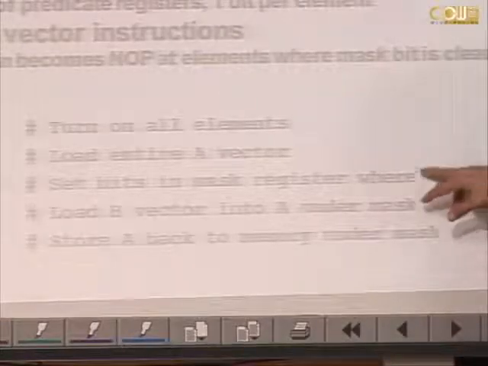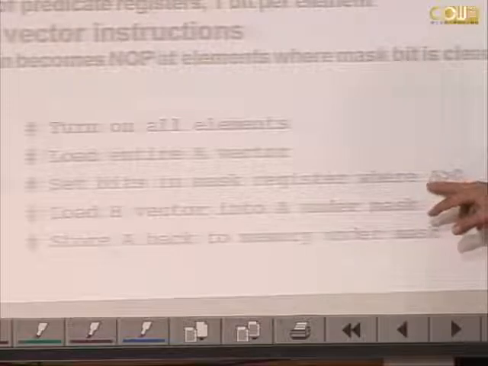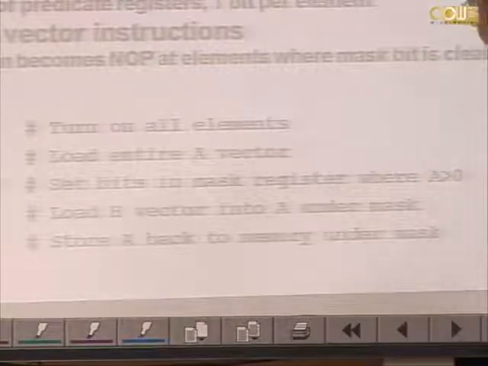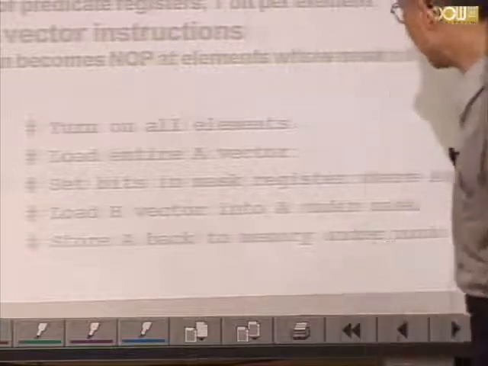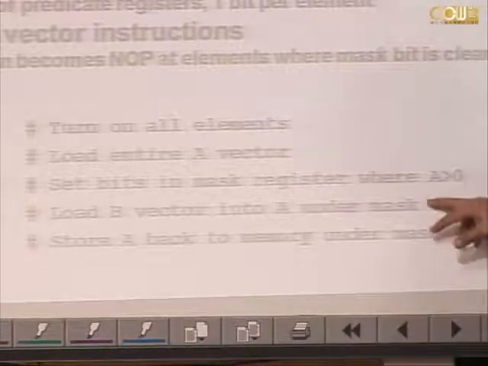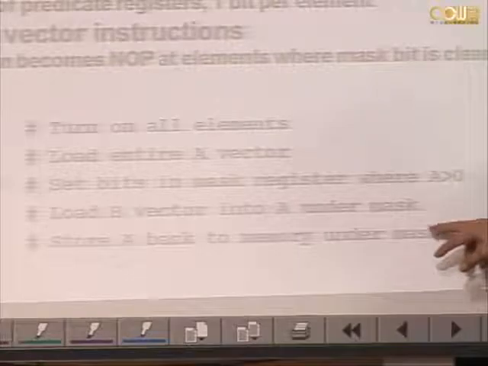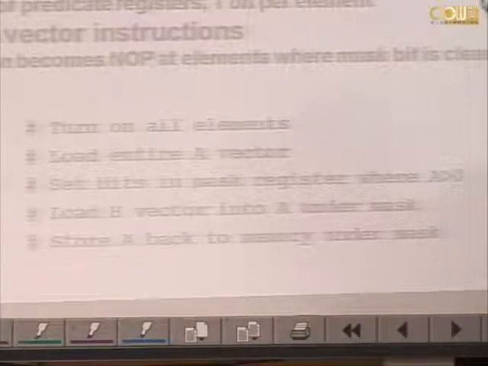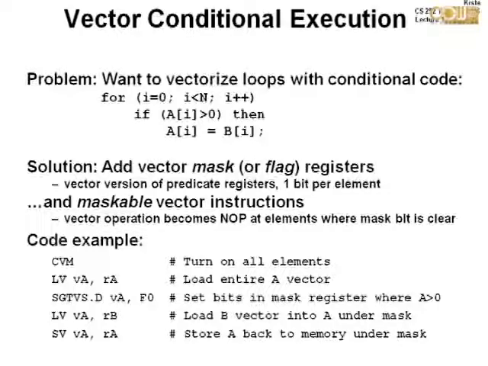This A means the corresponding element in vector A is greater than 0. And then load the B vector into A under mask, and then store A back to memory under mask. Okay, so this is a very good code example. Whatever it does, it doesn't matter. It just tells you how to use the mask register.